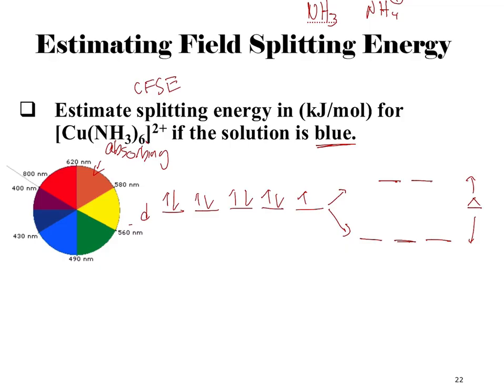And what that means is that when I fill in the electrons, remember I filled in each empty one before filling in the next one? If this energy gap is really, really large, it's gonna be lower in energy to pair them before I start filling in the higher energy electrons. If it's a small energy gap, then it'll still probably be energetically favorable to fill in the higher energy orbitals, empty first, and then start pairing everything. Right, so depending on the crystal field splitting energy, or if it's a strong or a weak field ligand, that determines how you're gonna fill in the orbitals.